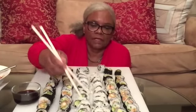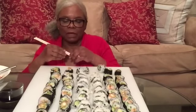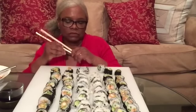Me and my family made this all together. We did it as a family unit. We had like a little assembly line going. It was a lot of fun. And so, like I said, some of my crab meat is tempura, and some is just simply fresh crab meat.